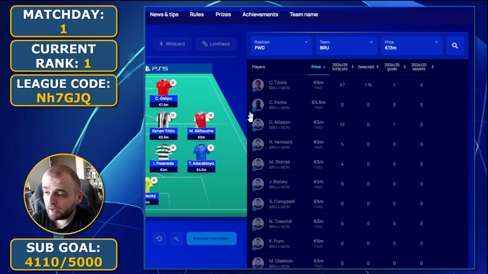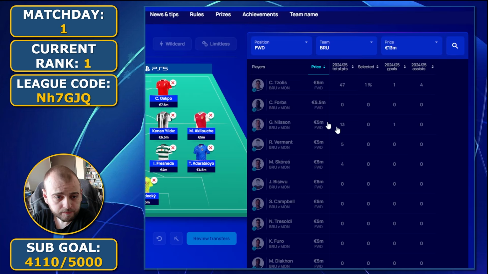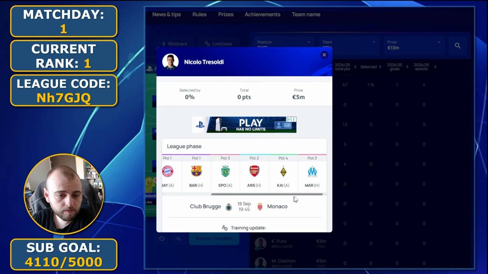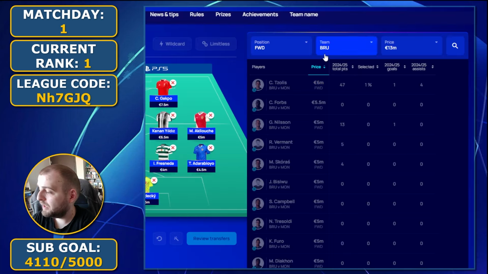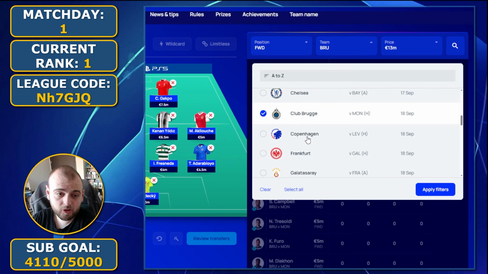And up front, they have so many attackers. Solis is their best attacker, but he's a forward, so I would avoid. And the best player that you can go for is this guy, Tresoji, 5 million starter. And here against Kairat and Marseille, you can probably rely on him, but for now I would be avoiding this team in general.